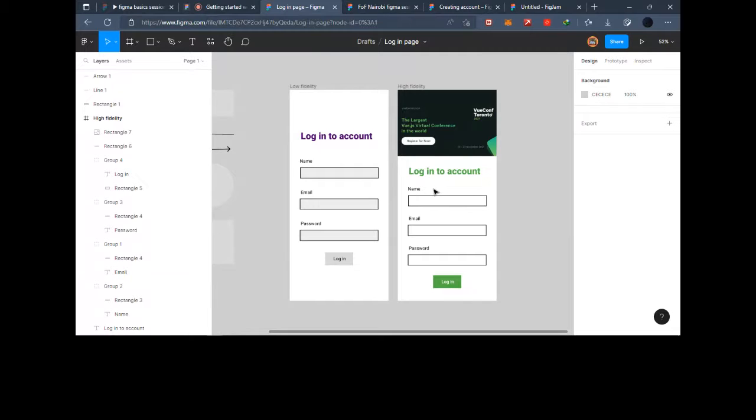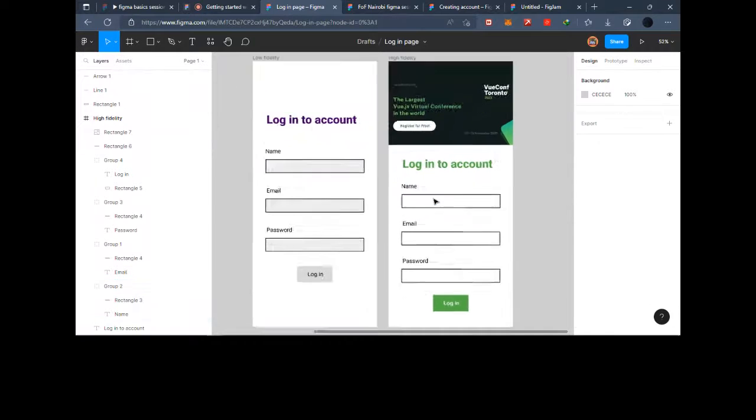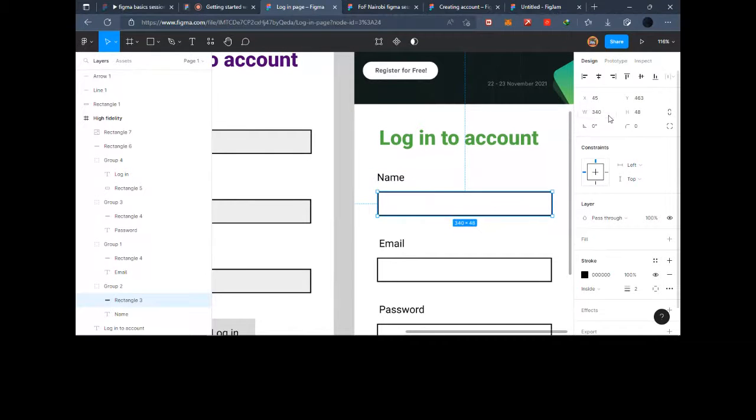Another cool feature that Figma has, you can perform calculations on it. Let's say for this box here, we want to increase the width by adding something like 23 pixels.